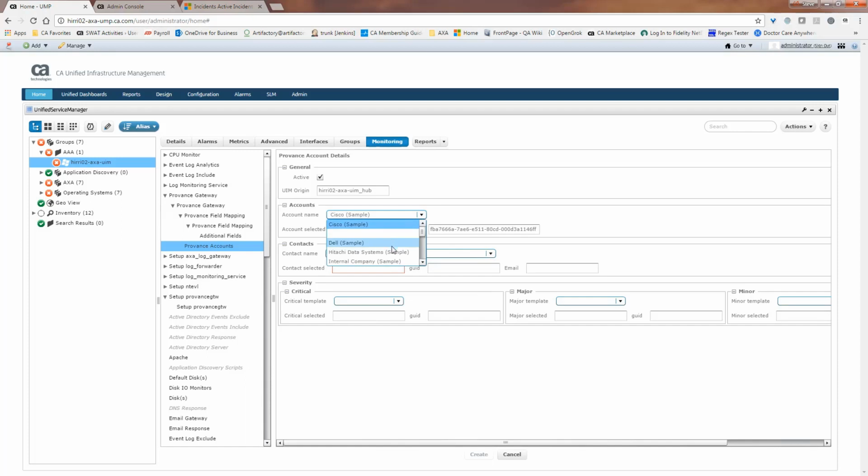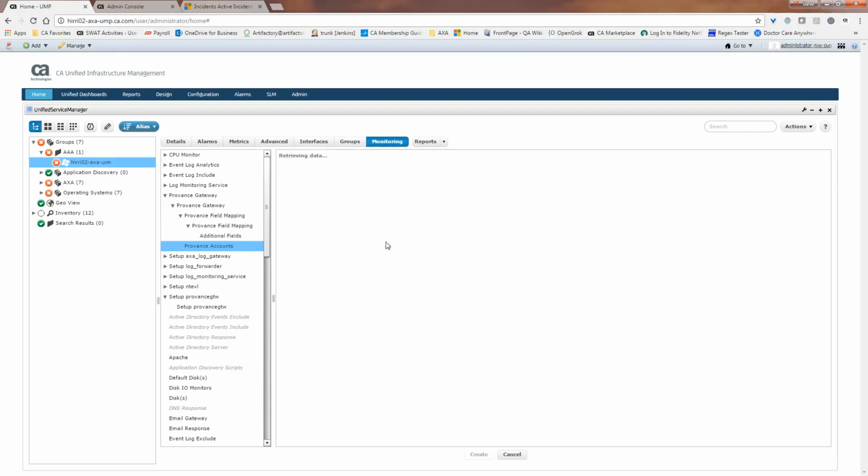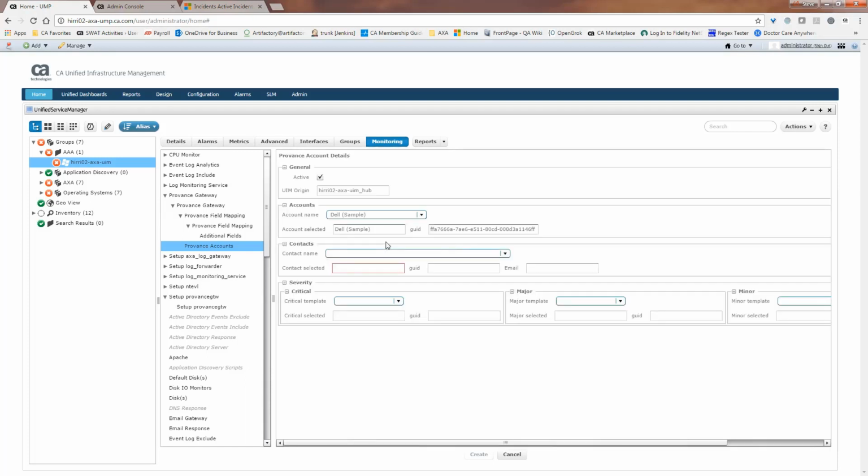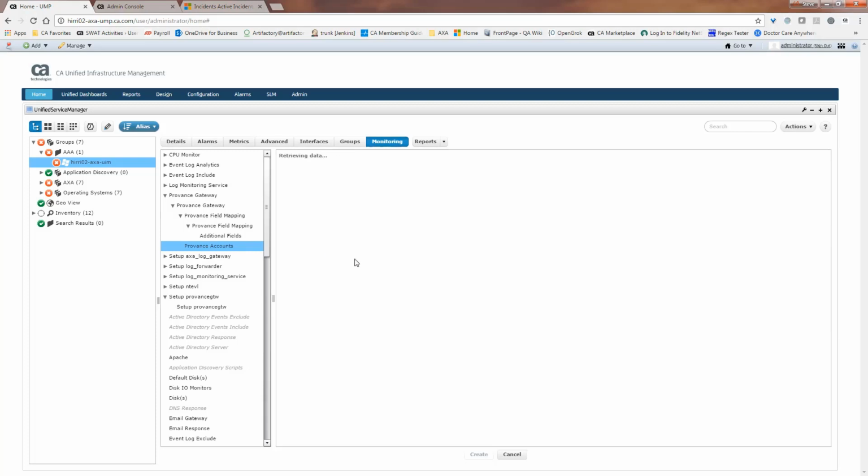So they are actually limited so that you can specify an account, and only those contacts will then be given back to you as far as the list of contacts are concerned. So let's take sales, for instance. Sample sales is going to be my account.